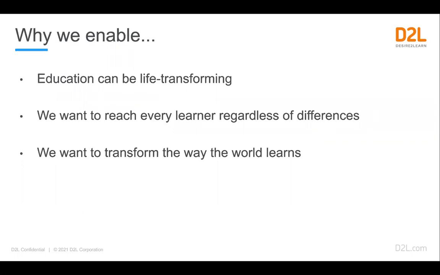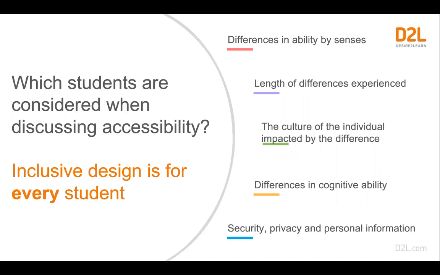So some of the reasons why we at D2L enable is because we feel that education can really be life transforming, and we want to be able to reach every learner regardless of differences. And ultimately, our ultimate goal is to be able to transform the way the world learns. So that's important to us.